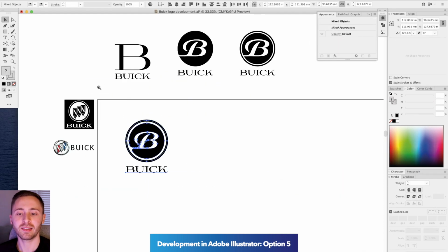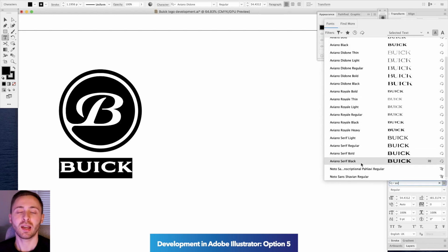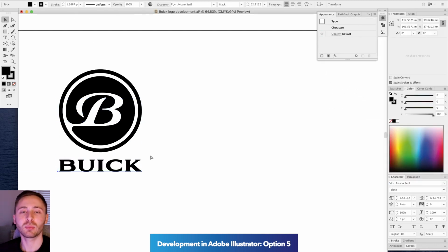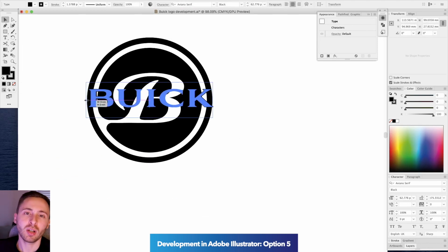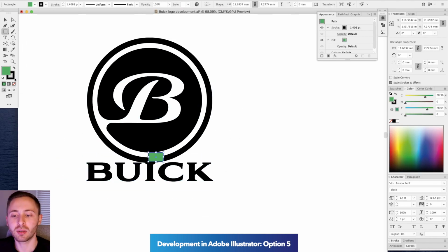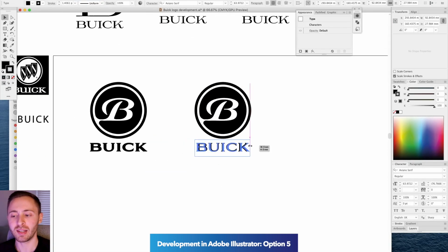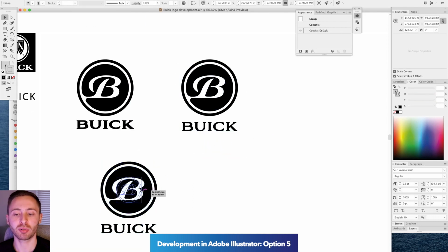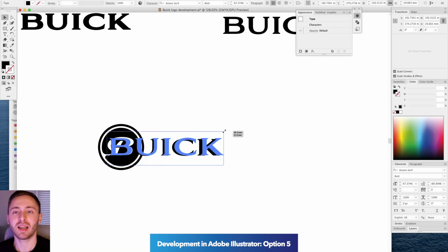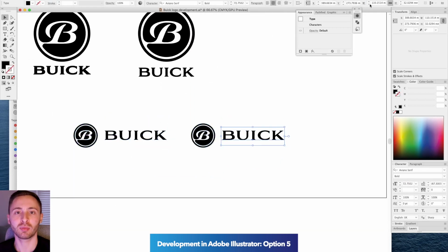I think the circular silhouette means it will work well as a badge on the front and back of a car too, and you will find that out at the end of this video as well, because I've done a little mock-up of a car badge on like a bonnet. The whole time I was developing this concept, I had the icon above the text, but then my preferred version is actually when the icon was to the left of the text, although I would imagine that we would still use the stacked version for profile images and square formats, and use the landscape version for like website headers and stuff like that, and maybe like on the top of letterheads.